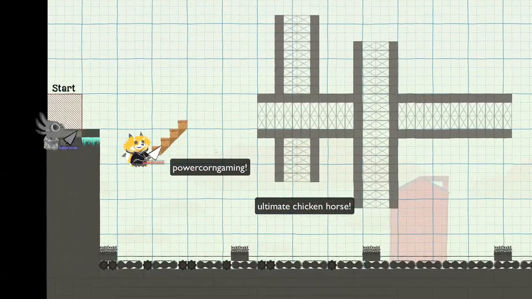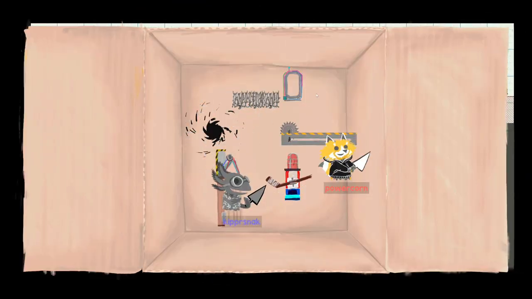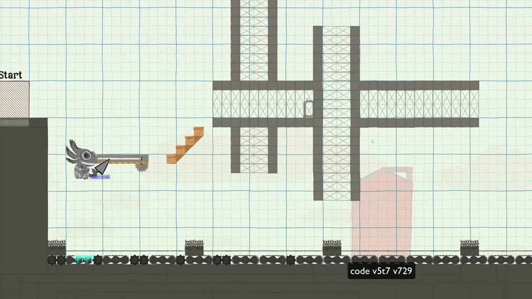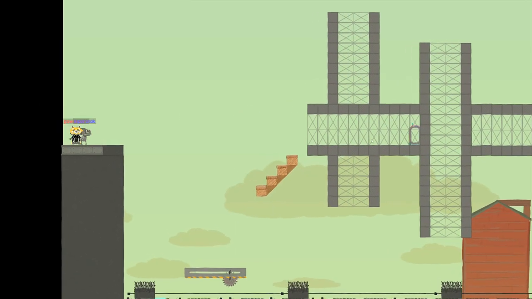Beside me, we have Kippersnack. This is actually a custom level called the Factory. So, let's see. As per request. Yes. Let's see how this turns out. It's looking pretty cool. Already has some traps on it.